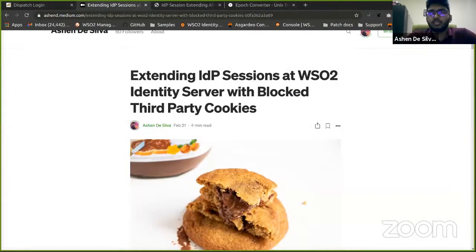As some of you may already know, browsers such as Safari and Firefox have begun to block third-party cookies being sent with requests. Google Chrome is also not that far behind, as they have started gradually phasing this out, and by the end of 2021, Chrome will have blocked third-party cookies completely. This would affect our existing approach used to extend sessions at the identity provider, as it relies on cookies. So let me explain how session extension is usually done with OpenID Connect.